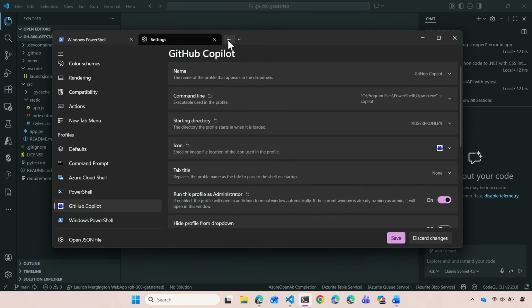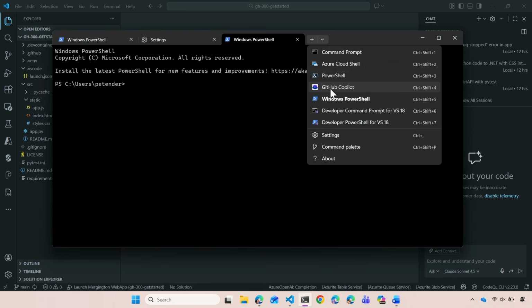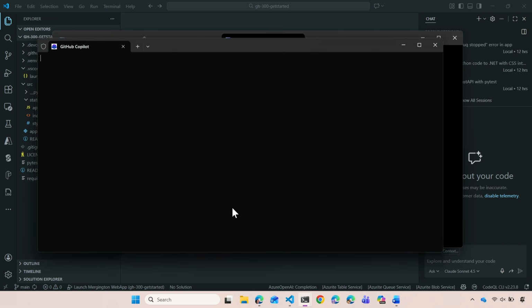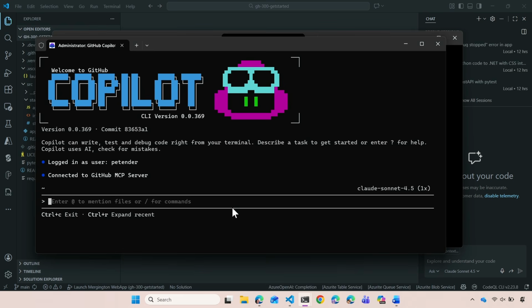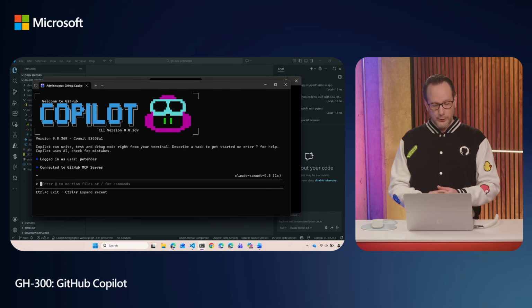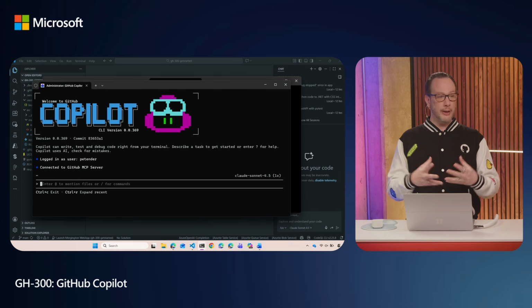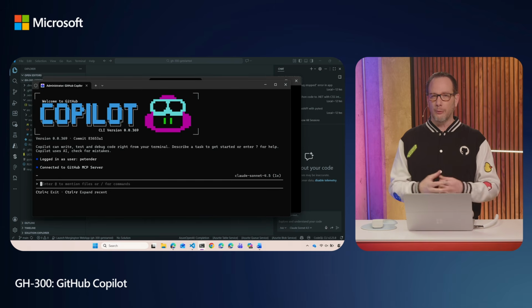The nice thing is now that I can select a new terminal, and it's going to move me straight into CLI, asking for admin permissions. And that's saving me some typing because I don't need to launch Copilot from the folder or the repo that I'm in. So from here, I'm going to show you how to rely on Copilot to help me creating a branch.